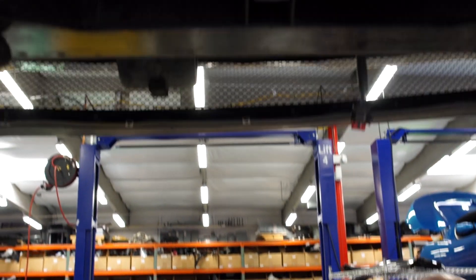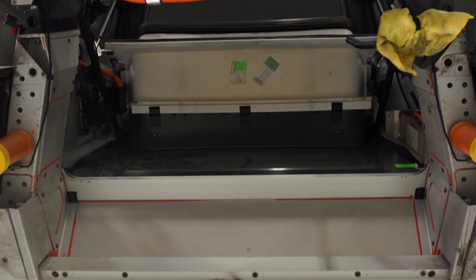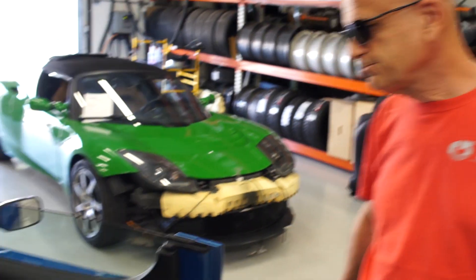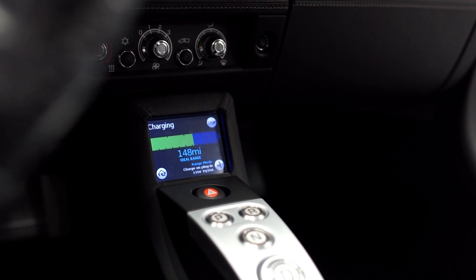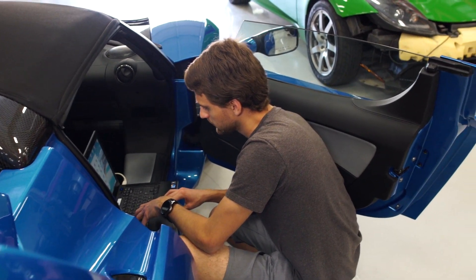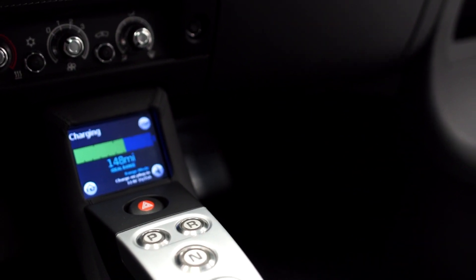You can see the cavity that is left behind when you take a pack out. One of our Tesla Roadster engineers is working with the laptop at this point to carefully monitor the temperature inside the ESS pack as it's charging and monitor the condition of each of the sheets. The LCD screen inside the Roadster is indicating that the car is successfully charging from the Tesla charge port. We don't know where it will top out yet, but once it does, it will go through a recalibration process. All indications currently are from the software and this reading that we have a successful Level 1 Roadster recovery and another car back on the road.